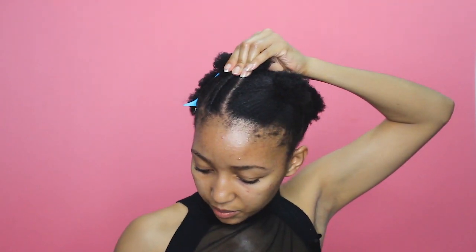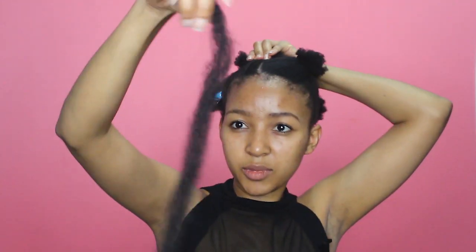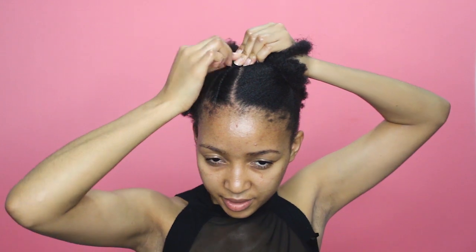Cool. So I'm going to take one hair. Here it is, grabbing it towards the end. I'm going to put the short end by my thumb, and I'm going to put the long end on the other side. Grab some hair. Swap over. Cool, and then I'm going to do it again. Taking the small end, putting it by my thumb, and then the other hair on the other side. Swap over for the last time. Make sure we keep it nice and neat, honey.